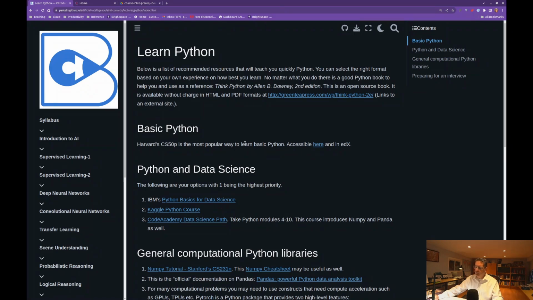P stands for Python. It's the familiar CS50, but the Python version. It's accessible here, including slide content and videos, as well as on the edX platform, which you can also install on your mobile device or iPad.